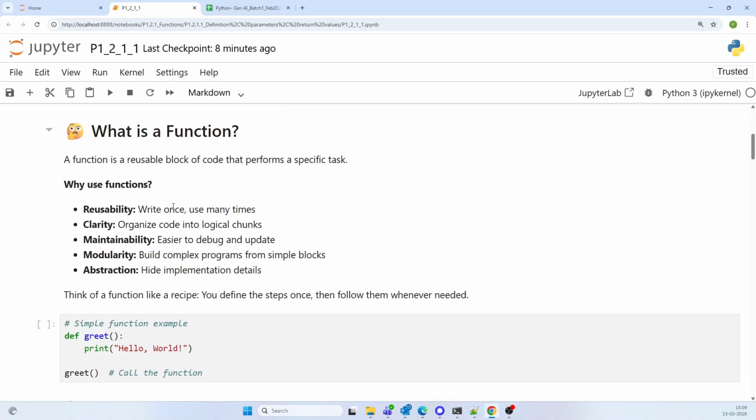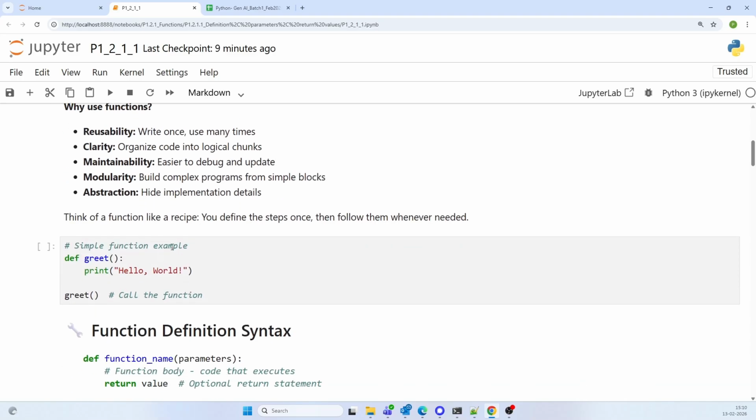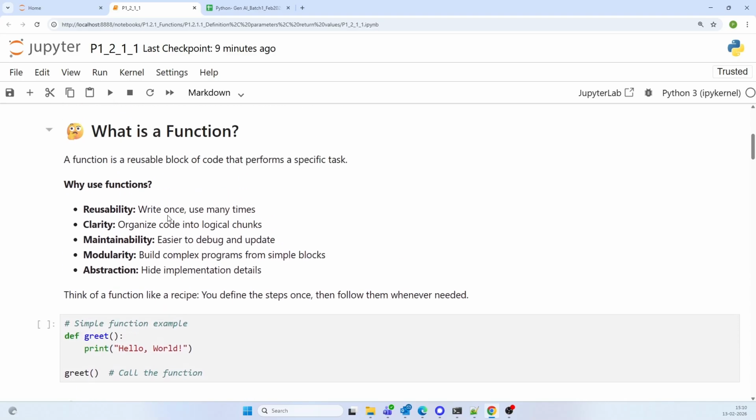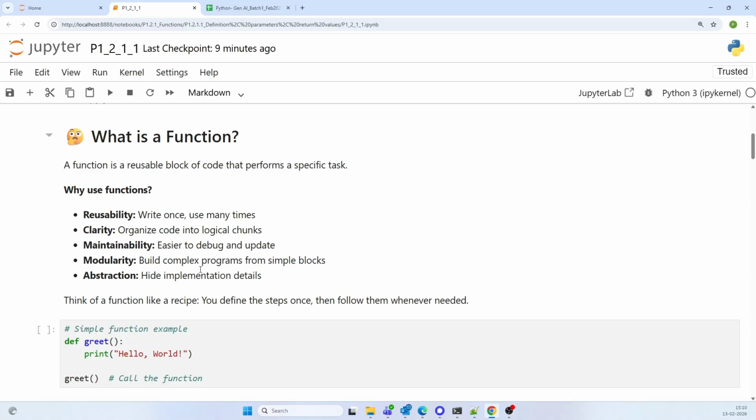So why do we use functions? See, if you have a single file, let's say you have 1,000 lines of code, and you want to reuse any logic, or you want to maintain code easily, or maintain modules, it is very tough if you're not writing any functions. For example, if you have a module which will add two numbers, or which will find even numbers, odd numbers, or which will find a Fibonacci series, and so on.